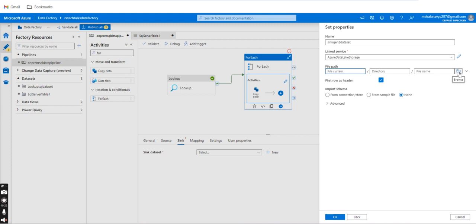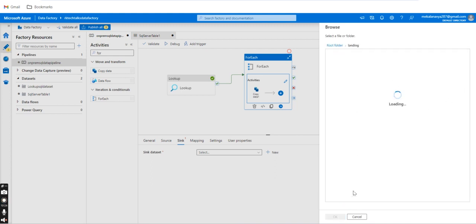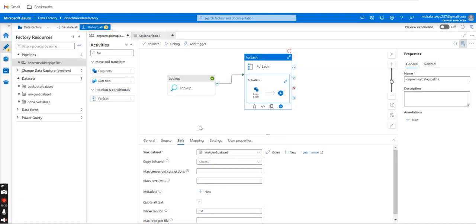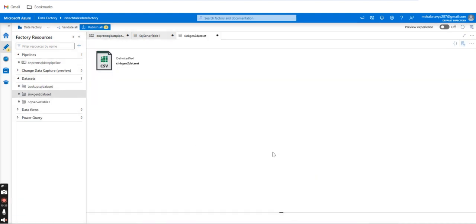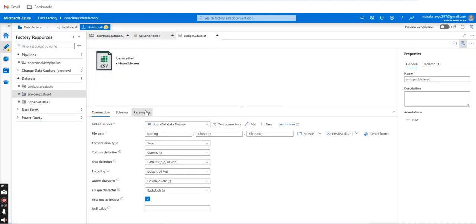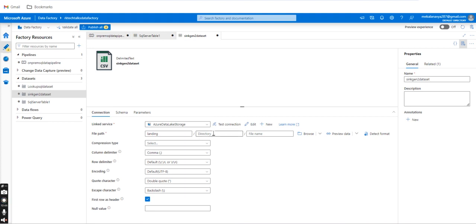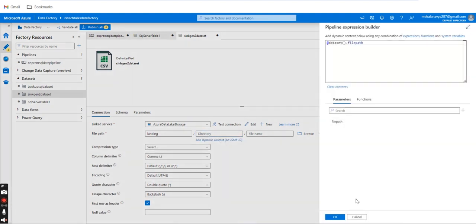For the file path, just browse, the landing area could be the one, and for the directory we will be adding this dynamically. Just click OK, and then again open this dataset, go to the parameters and add a file path. Now come here and add this dynamic content, the file path.